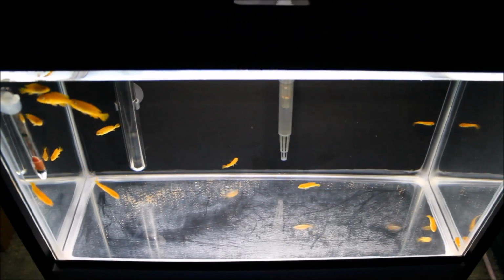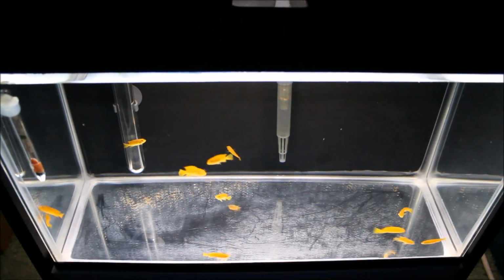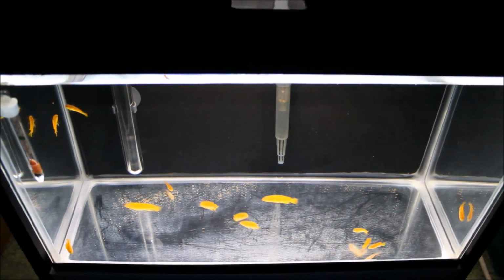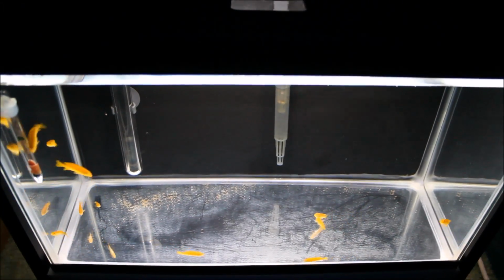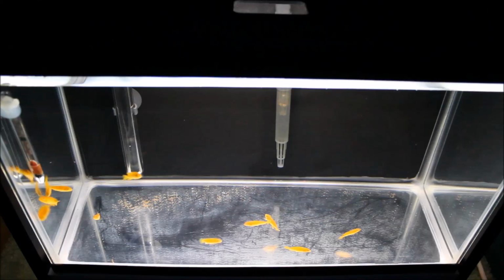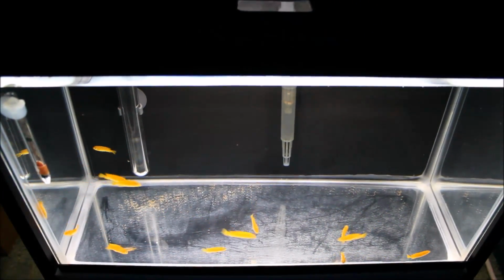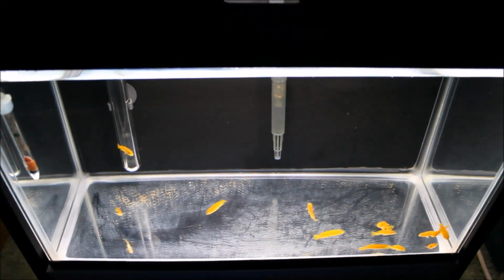So here are my other two 10 gallons. And in the bottom one here I have a group of Mazoba Magunga. And these guys have been in a breeder basket for quite a long time. They grow pretty slowly, but I finally have space here in the fish room to add them to a 10 gallon so they can swim all by themselves, and hopefully they'll sprout up a little quicker. But they're doing good. They're healthy and they're eating. So we'll see what happens.